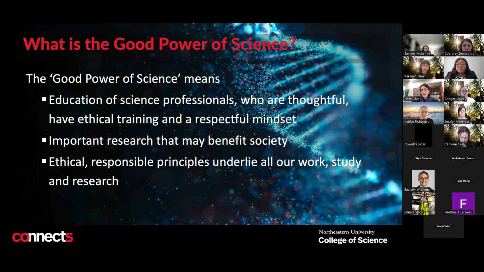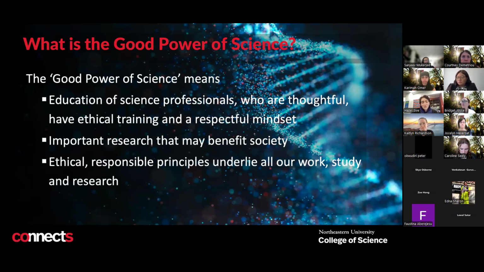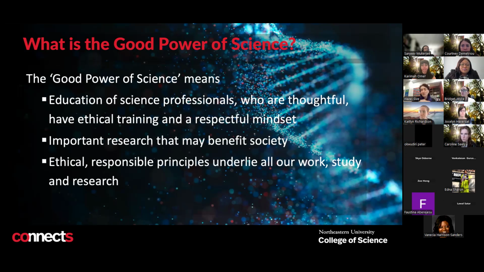Another aspect of the good power of science, really important for your training, is that we're committed to educating science professionals who are thoughtful and have ethical training and a respectful, responsible mindset. Our research focuses on research that may benefit society now and in the future, and our ethical, responsible principles underlie all our work, across the college for everybody who is part of it and for every student that we bring in for training. This sets every student up for a very solid foundation to contribute in the most responsible, bright way for their future. Next slide, please.